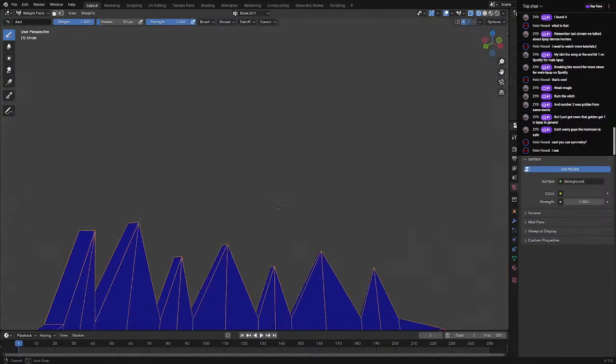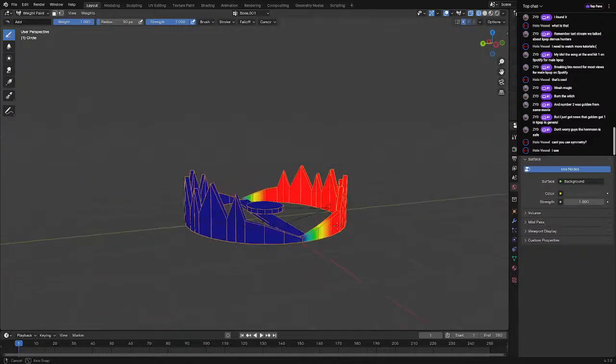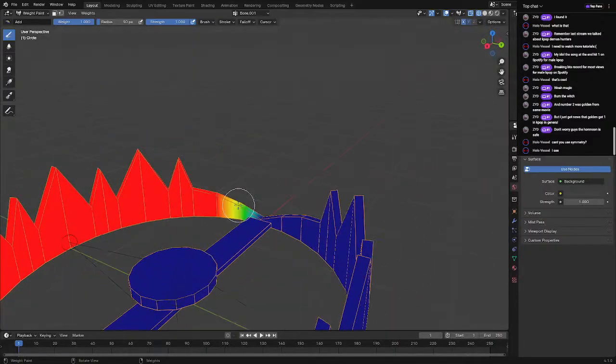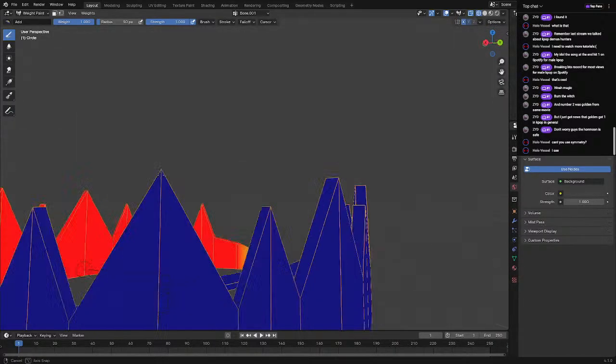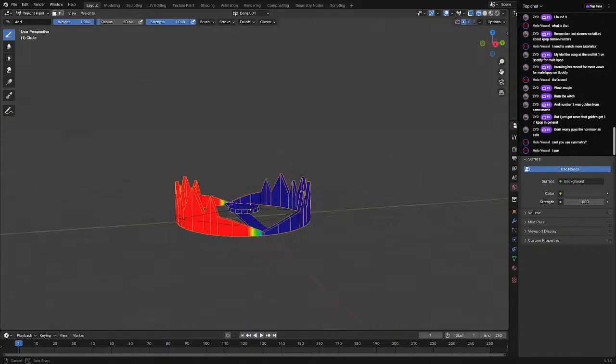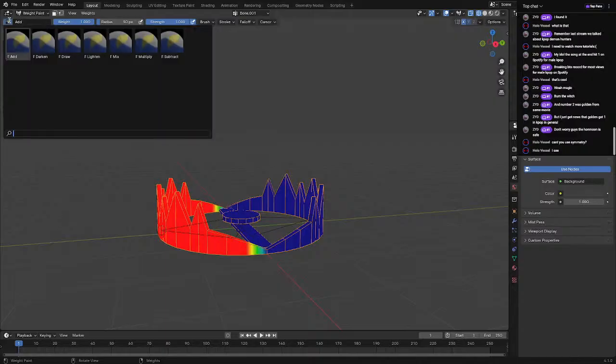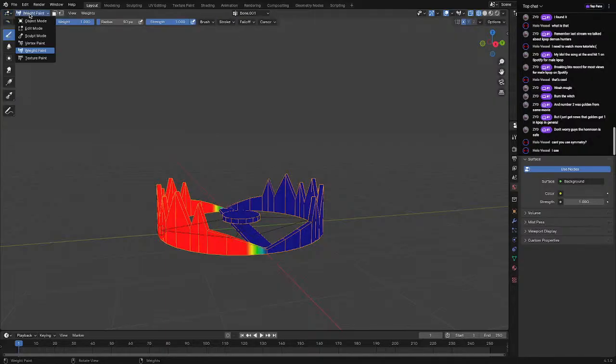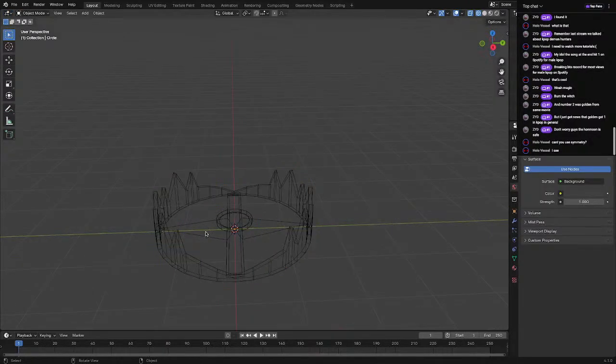But yeah, if you ever want to animate stuff, you have to do weight painting, unfortunately. Okay. So there we go. We have our things done. I'm going to pop into pose mode, make sure that everything looks good before we animate it, and then we'll give this some light animations.